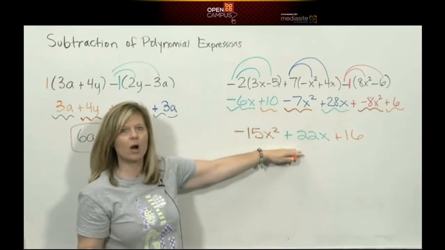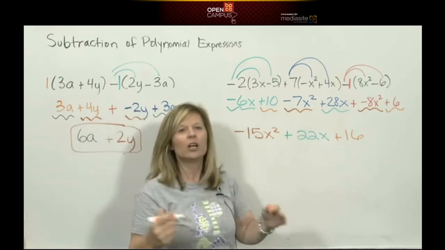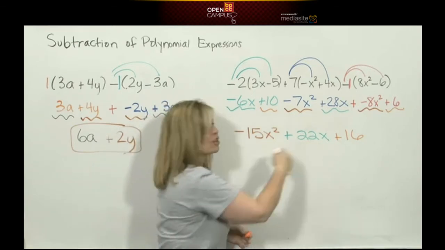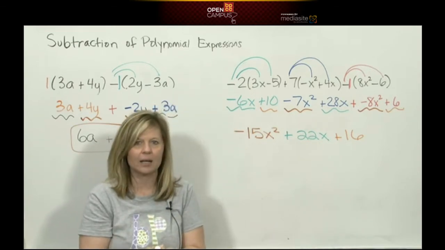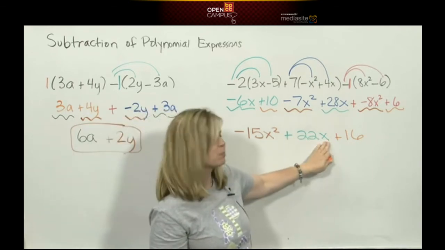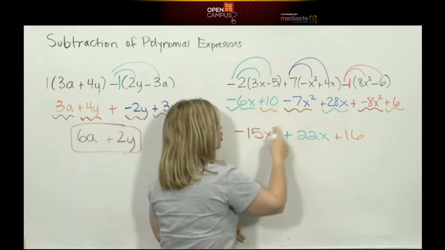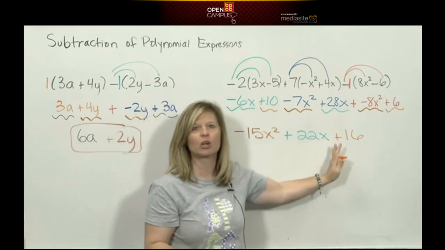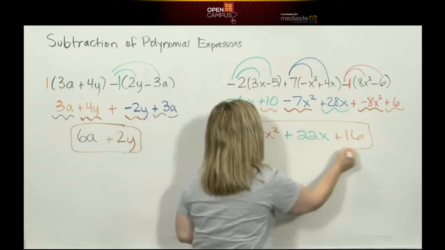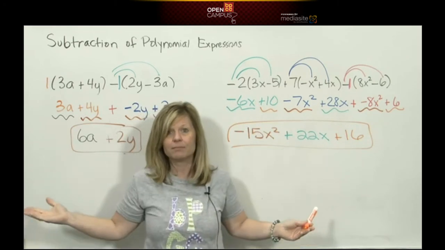We know we can't go any further because, again, look, we see addition. You can only add terms that are alike, and an x squared and an x will never be alike. They stand for different words. This may be x-ray machines, this may be xylophones, not the same word. So none of these terms are alike. We have it written in the correct descending order, so we know we're finished with our algebra expression. We have simplified. And that's it.